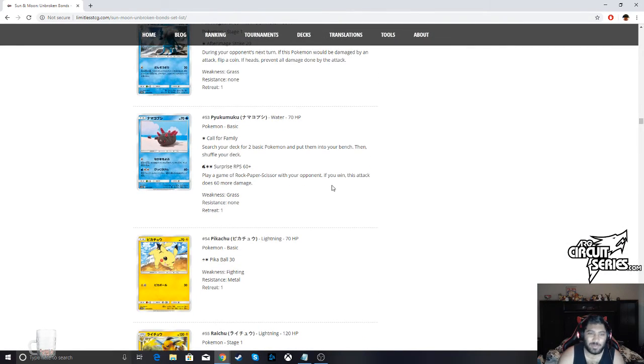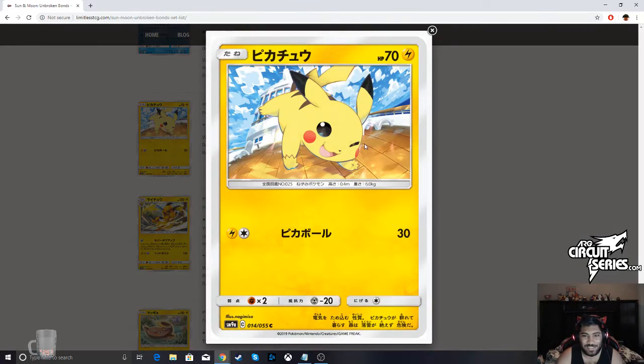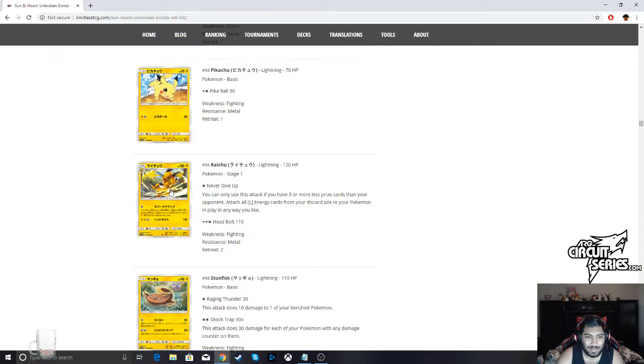Surprise RPS. Play a game of rock, paper, scissors with your opponent. If you win, this attack does 60 more damage. That's actually kind of funny. Not good, but funny. New Pika. This Pika's kind of cute. He's on a cruise liner. He's chilling. New Raichu.